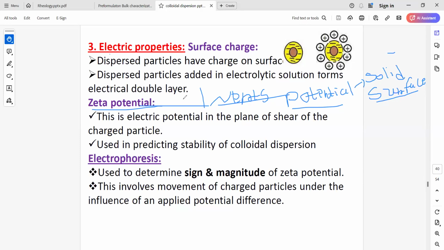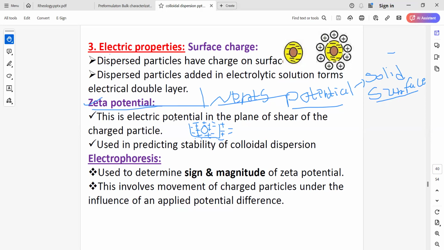Yes, you are right. And also in case of zeta potential, it is the potential between the tightly bound layer and the electrically neutral region. So where your colloidal particle is dispersed in the liquid, that particle will be covered by different layers. For example, if it is a positively charged colloid, it will have different layers, that is positive, negative, positive, negative, and then there will be a neutral region where positive and negative charge are equal. So the potential between the tightly bound layer and the electrically neutral region is known as zeta potential. Remember this.